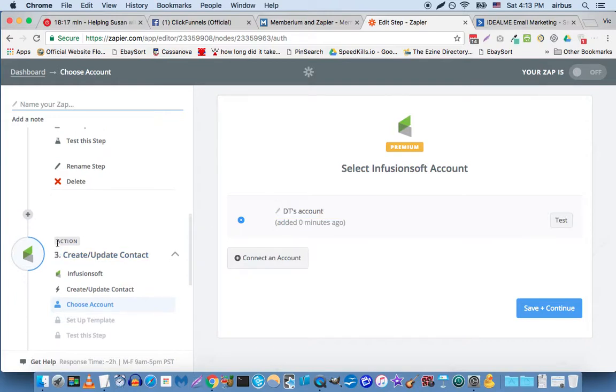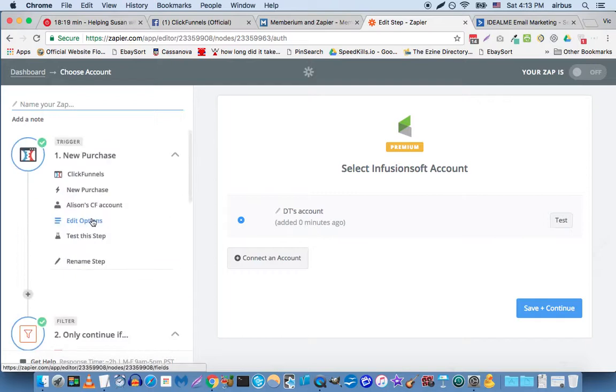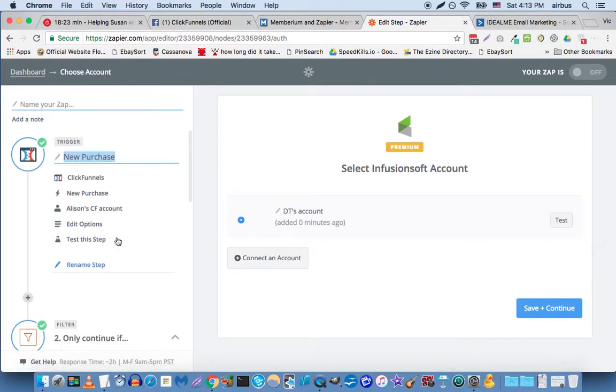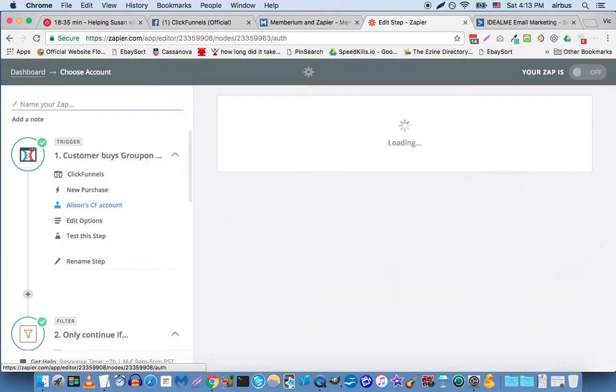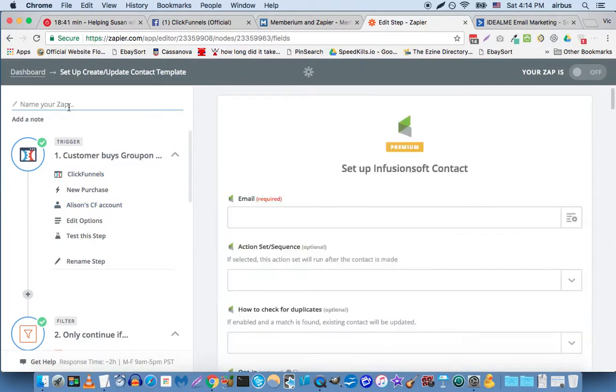And by the way, what I meant by naming steps is if you scroll up, you can see rename the step. You say, okay, customer buys Groupon product. So you've given that step a name, and you also want to name your Zap and put it in folders.